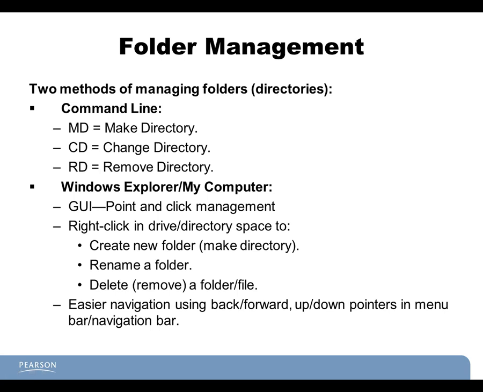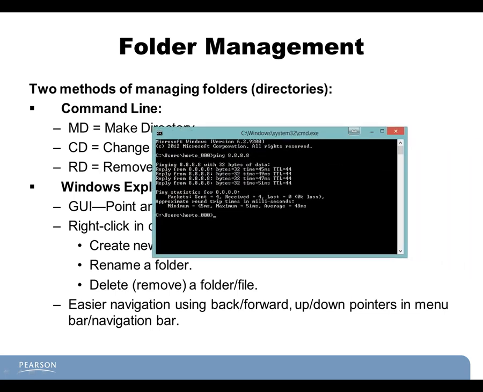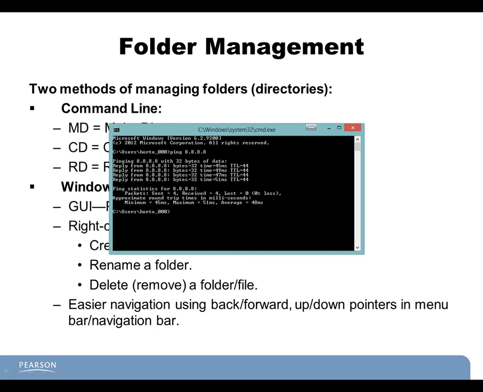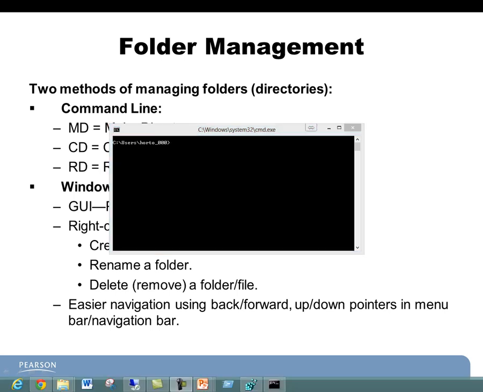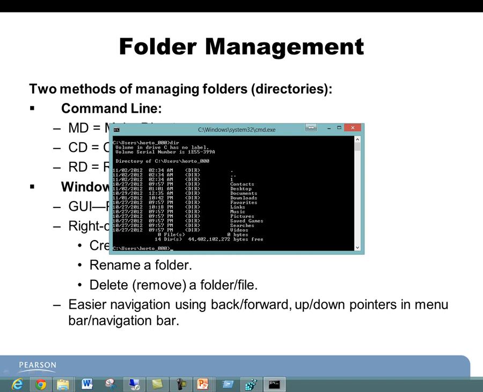So from the command line, there are some commands you should make sure you know about. And 3 in particular, MD, CD, and RD. MD is to make a directory, CD is to change into it, and RD is to remove it. So if I go to my command prompt over here, and I'm not an administrator, so I don't know if this will work, I can make a directory called 1. So I made a directory called 1. Now I can dir to get a directory, and there is my directory that I just created called 1.